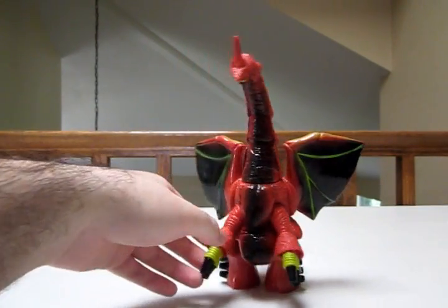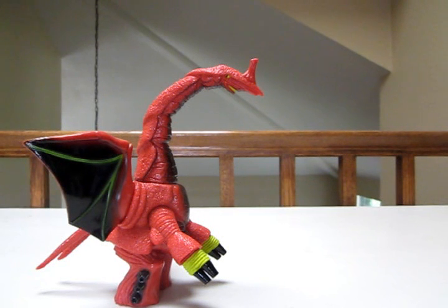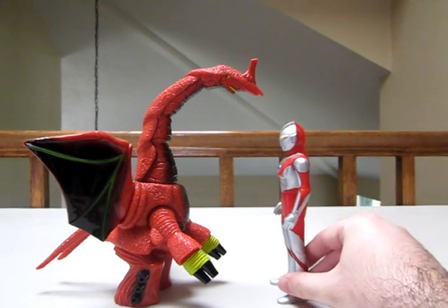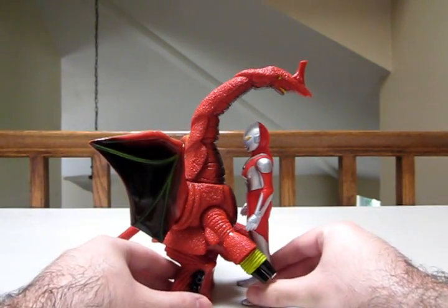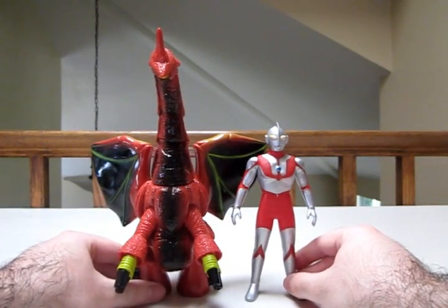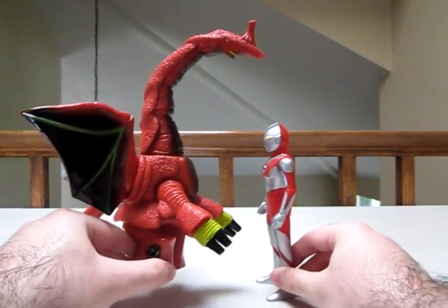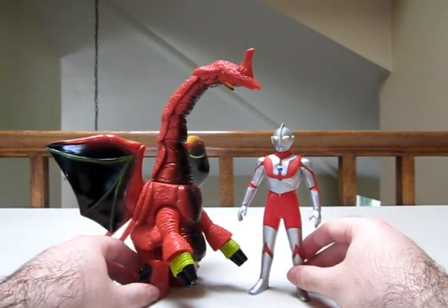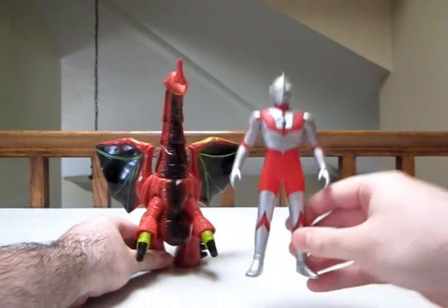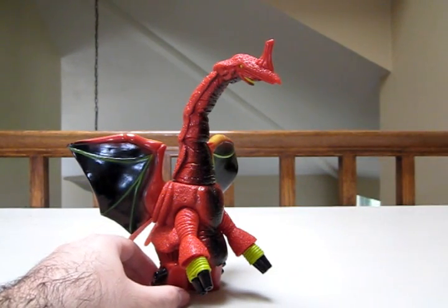One thing you'll notice about the figure right away is that it's quite a lot bigger than most figures usually are. The DreamWorks figures are a little bigger than normal so they're not like six inches — this guy is pretty big. For comparison, here is Bandai's Ultraman, and you can see he just towers over Ultraman — I mean, look at that, he's just downright puny compared to KillerZ. Massive figure, and this is pretty close to what it was in the TV show.